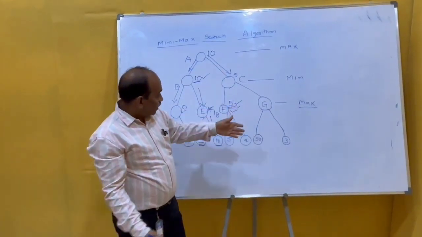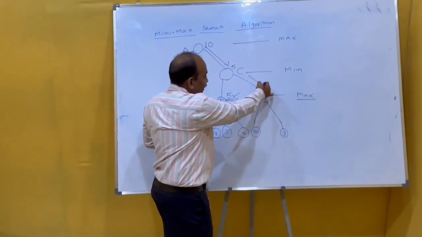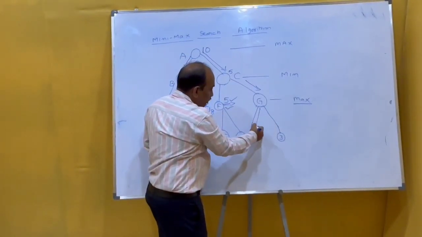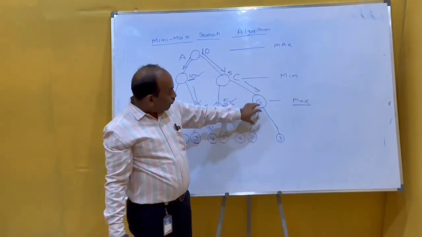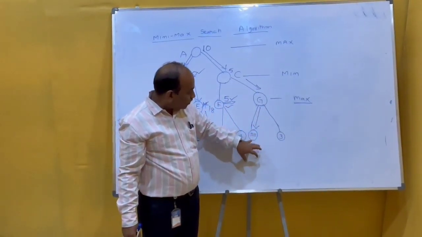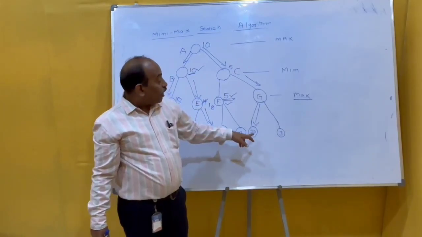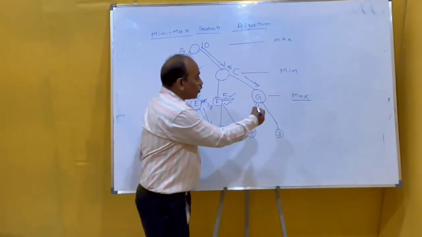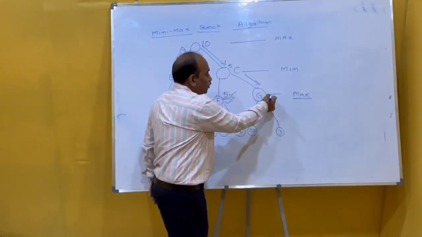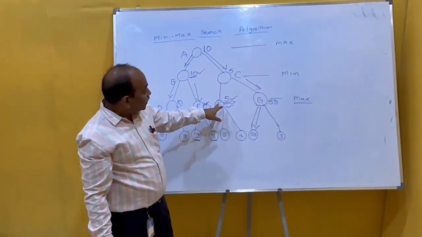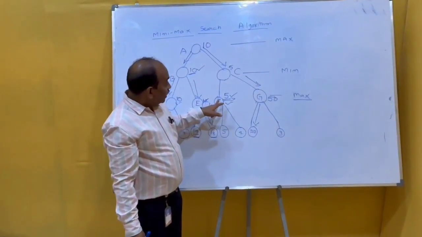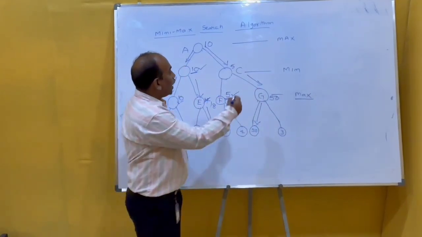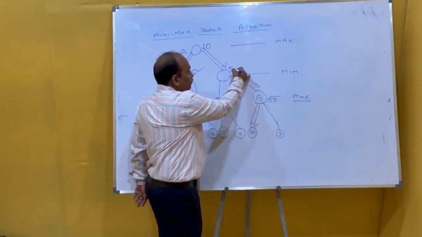After that, there is one more subtree. It goes from C to G, and G to all the terminal nodes. For node G, there are two different values, 50 and 3. Among these two, the maximum value is 50. So 50 will be assigned to node G. Considering the values 5 and 50, the minimum function will take the value 5 and assign it as the utility value for C.